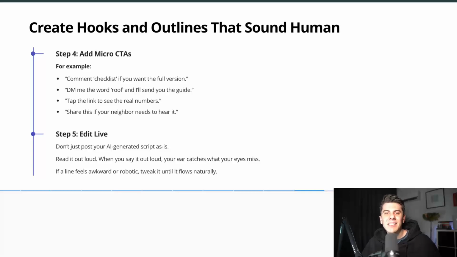All right? So now you've got content ideas, your topic matrix, and scripts that sound just like you. But to stay consistent week after week, you need a simple way to keep everything organized and track what's working. And that's what we'll cover next: how to build your content system so it runs like clockwork.